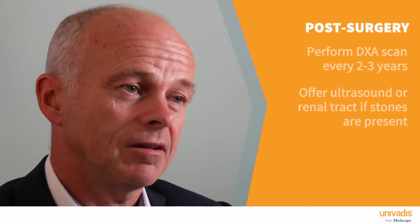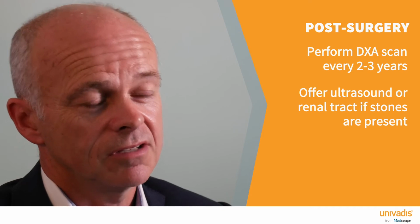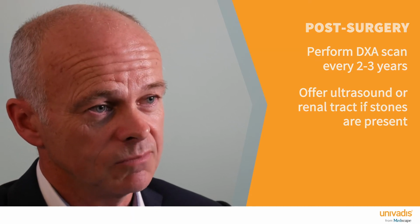If the patient hasn't gone forward for parathyroid surgery with a diagnosis of primary hyperparathyroidism, it doesn't mean that at any point in the future they may not be a candidate for surgery. So keeping an open mind is important, and monitoring as well. Checking the blood calcium and kidney function on at least an annual basis is important, or in between times if the patient is unwell. Keeping an eye on bone density and fracture risk with DEXA scan every 2 or 3 years, and if you're concerned that a renal stone may be brewing, then an ultrasound of kidneys is important as well.